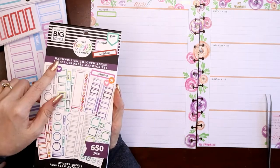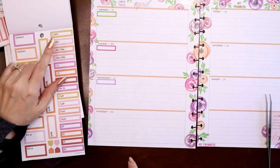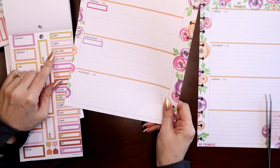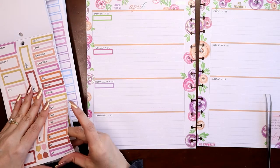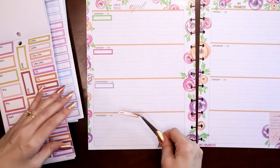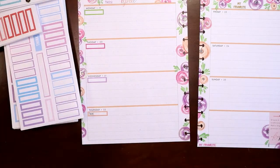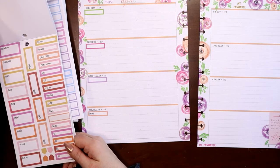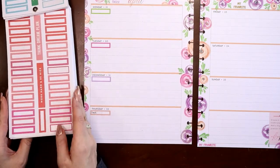So I pulled the handwritten colored boxes, and it's got this peach in it, which I think, yeah, this kind of coral peachy color. So I'm going to use that, and I'm just going to use some Jelly Roll to white out the word that's there. I think I only need one, because if I rotate through the colors again, then they're going to be lined up. But I think I do want to go ahead. If there are only two, let's go ahead and grab another one of these hot pinks.